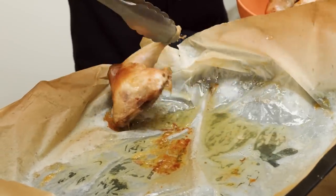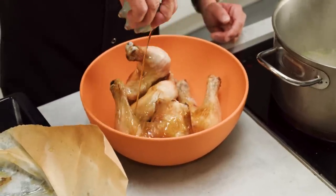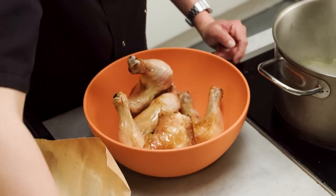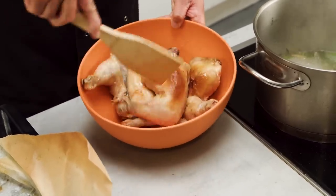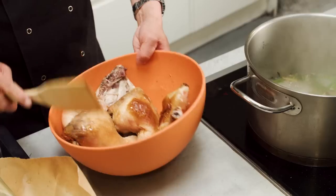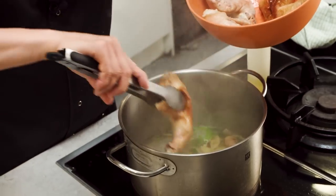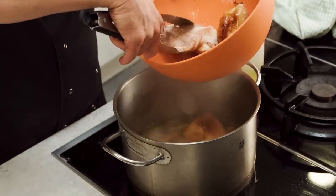I'm going to use some black sesame oil — you might see different recipes where you cook the chicken in the black sesame oil. I find sesame oil has quite a low smoking point, so I don't want too much smokiness in this, which is why I kept it more for the marinade. That black sesame oil is going straight over my nicely browned chicken, and then a good pinch of salt around the chicken — that will just seep into the soup. If I need more seasoning later on, we can add it then.